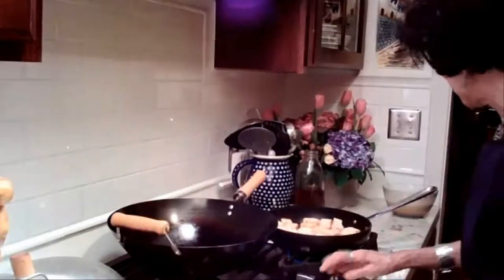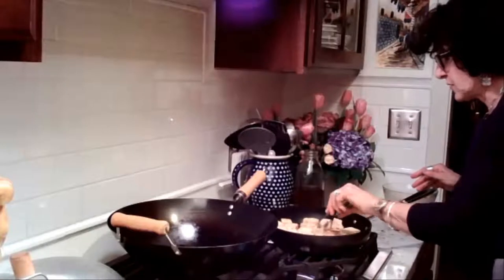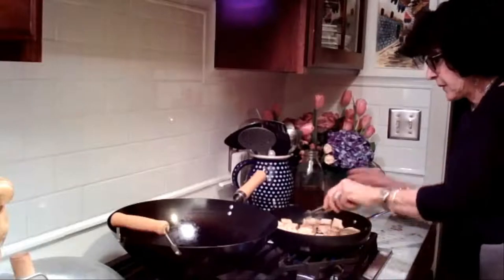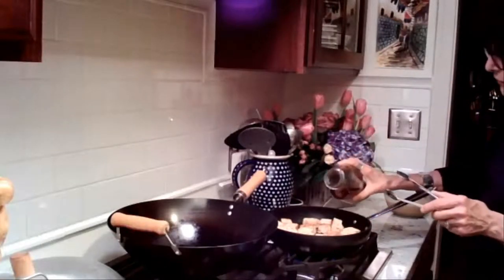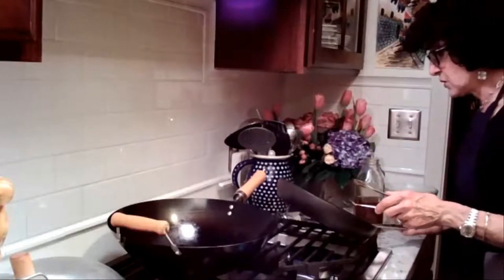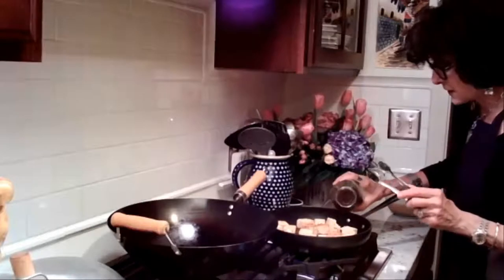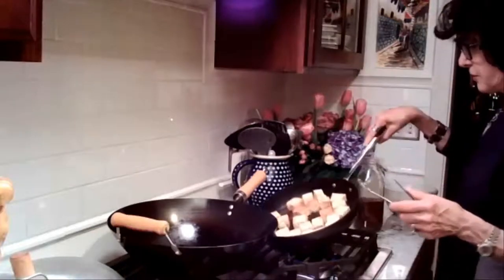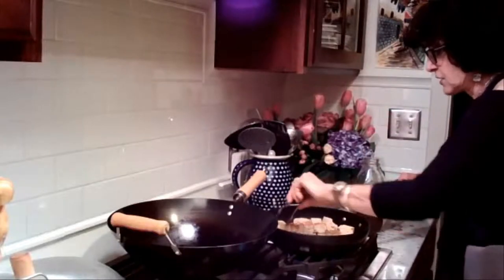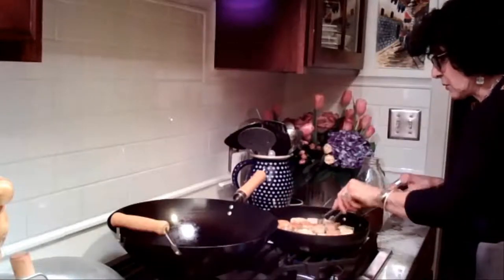Okay, so what's happening is we're getting some browning. Oh, let me show you this as soon as I turn them around. Can you see me? I think so, yes. All right. I'm going to add a little bit of my broth. What is this broth? I just told you. In other words, this would have been thrown away. Now, I don't know if you can see what's happening, but this little bit of browning, because this is a nonstick pan, turned into a bit of a sort of caramel almost, except a savory one. And I've just loosened it up by putting moisture in it. And now I'm turning this around.